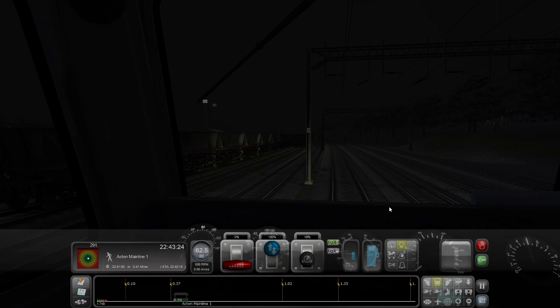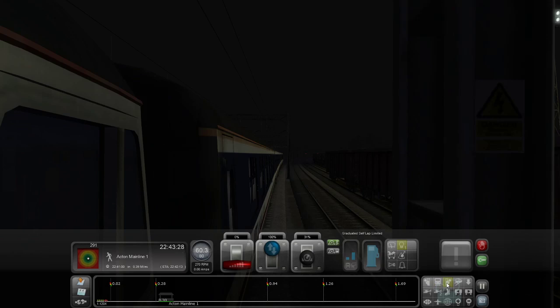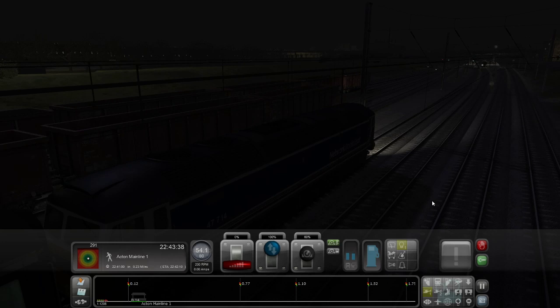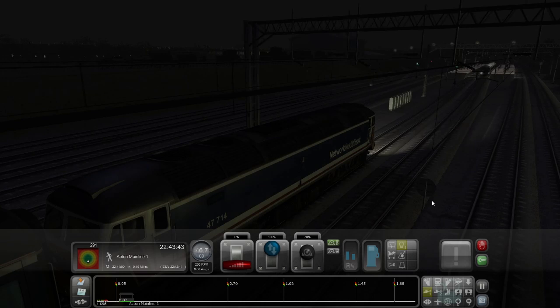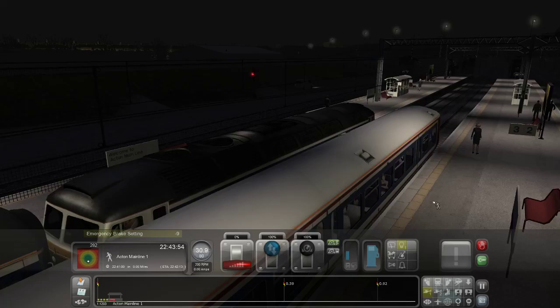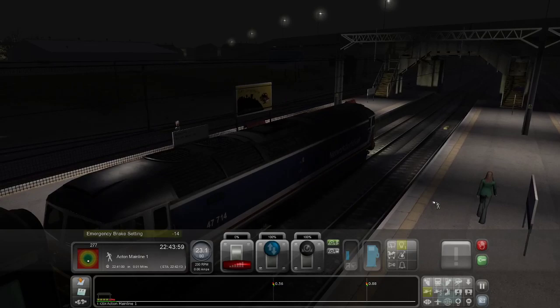And again, it'd be nice if I could see this yard in the night, in the light. But you can see what's there, but you can't really see what else is going on around you. Okay, fine. I should have put much more harsher braking on initially. Well, you know. If you don't give the brakes a good solid workout every now and again, can you really say they work sufficiently?